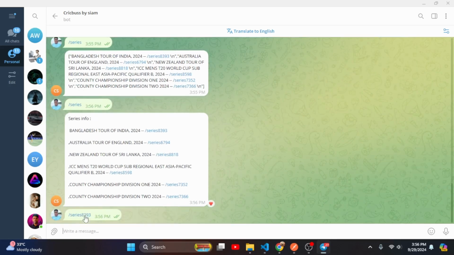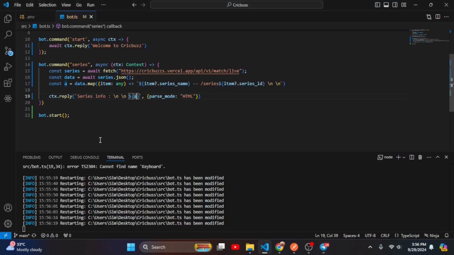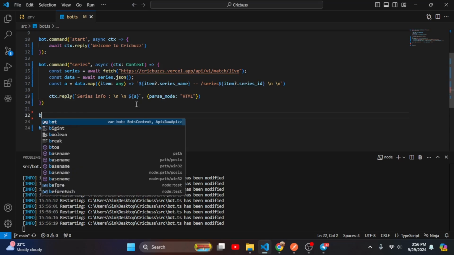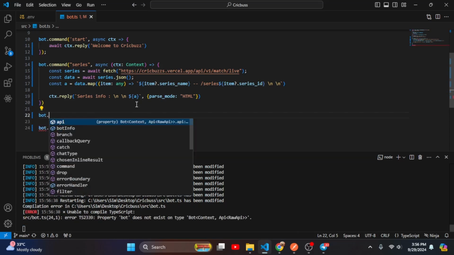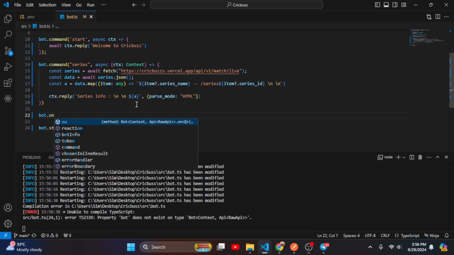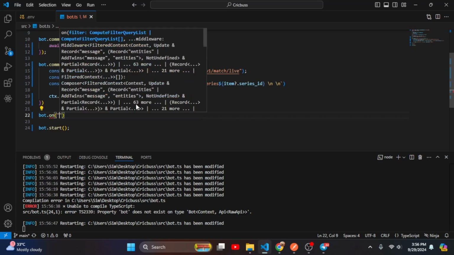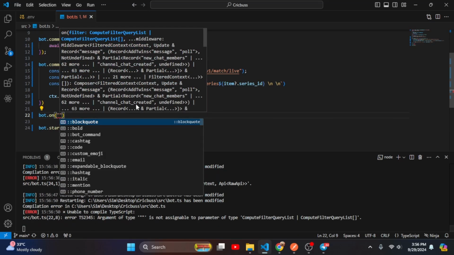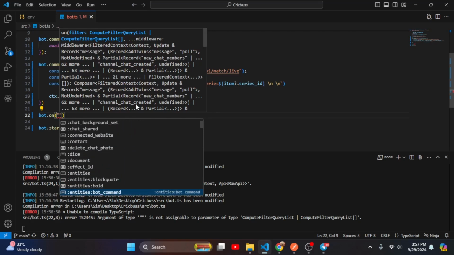Now if I click here series 839, nothing happens. So how can we identify this kind of thing? I need to type here bot, then there is command, on message, a lot of things. So I just go on, then here there are block code, bot command, code, email, hashtag, phone number, spoiler, text, underline, url, animation, audio, boost edit, a lot of things.